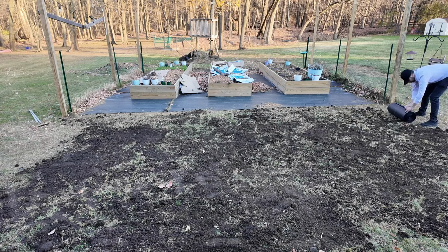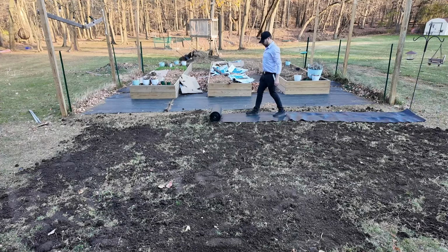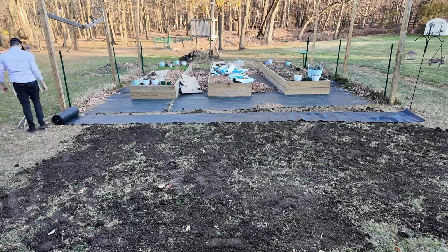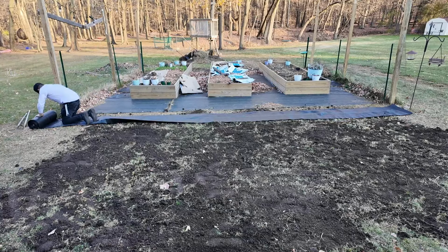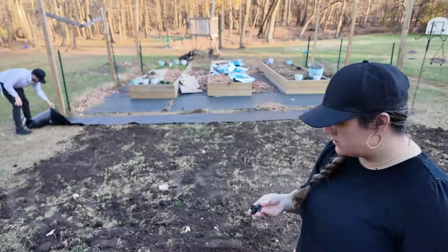From last year's experience, we learned that the easiest way to roll it out is just walking it and kicking it to cover the space that you want to do. And then my husband is getting his blowtorch and, quote unquote, cutting it by melting it with a fire, because this fabric is made out of plastic. And that's the best way to cut it and prevent it from raveling.